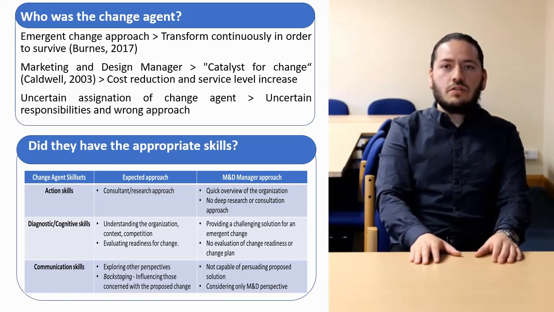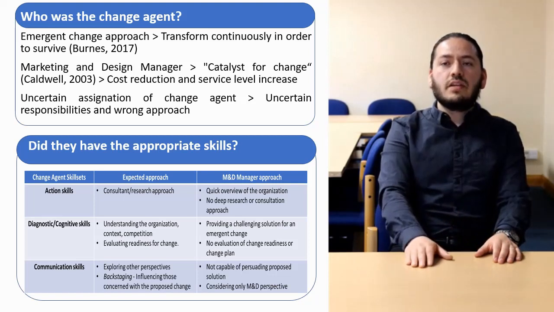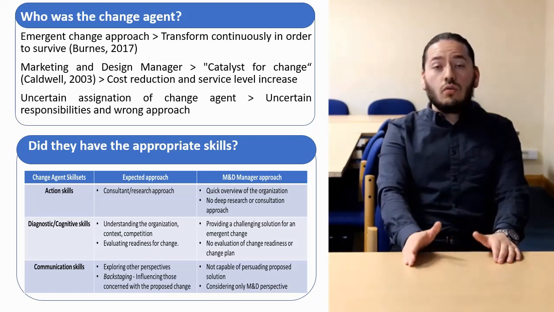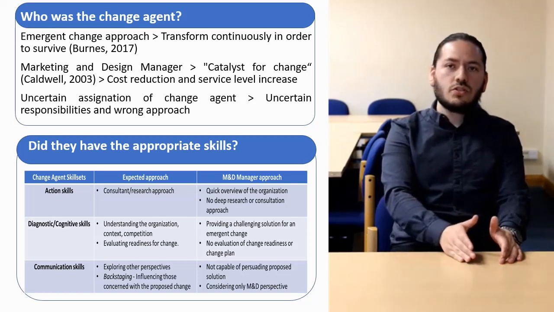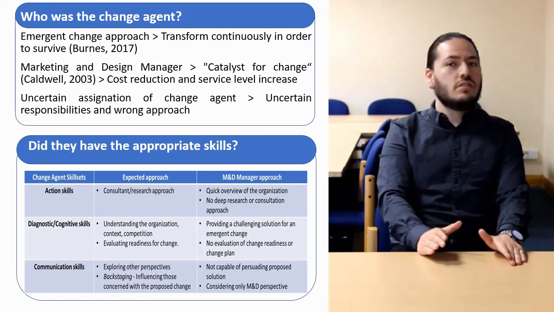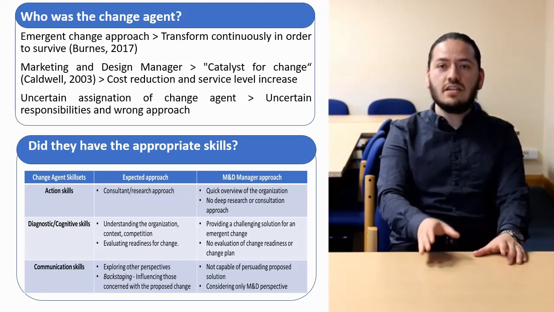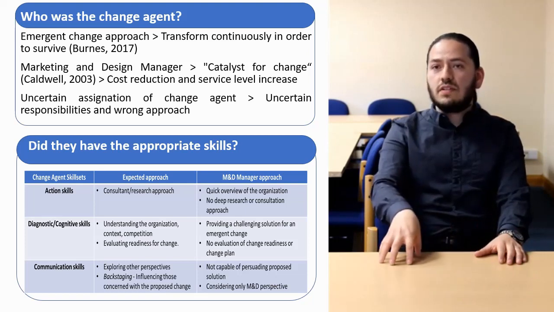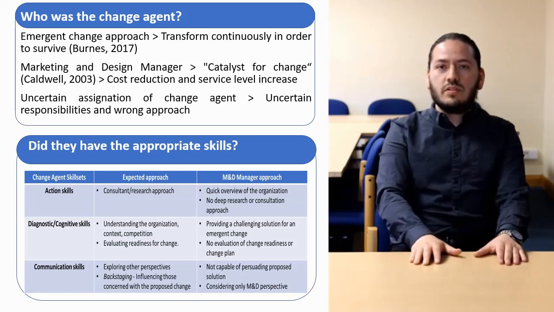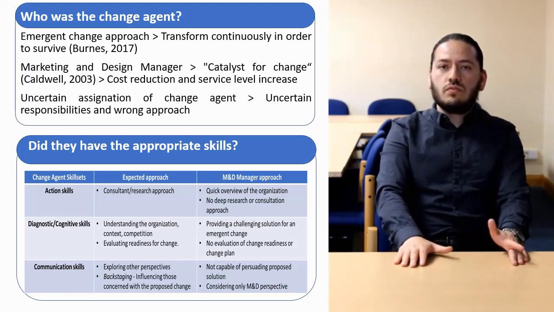According to this definition, the change agent is considered to be the marketing and design manager. He actively proposed his challenging approach to GK's situation, offering a solution of cost reduction and service level increase. It is important to mention that it is not clearly stated that the marketing and design manager was appointed as the change agent, just given the chance to give a proposal. Therefore, this reduced his responsibility for the change and its outcome, providing a partial solution to the future success of the organization.